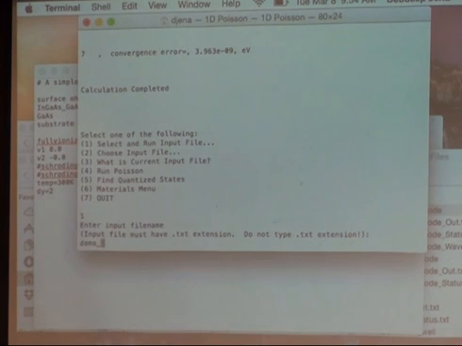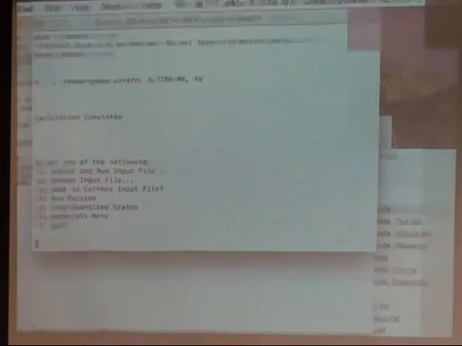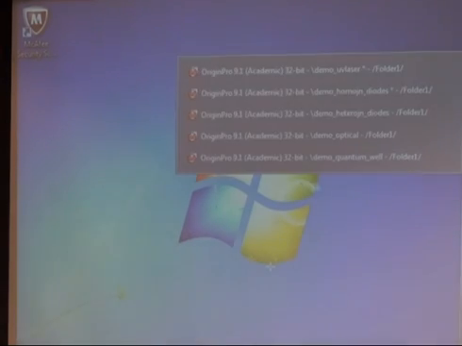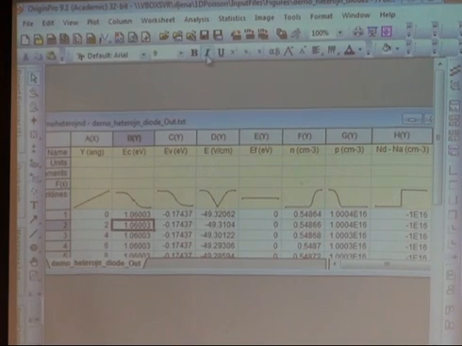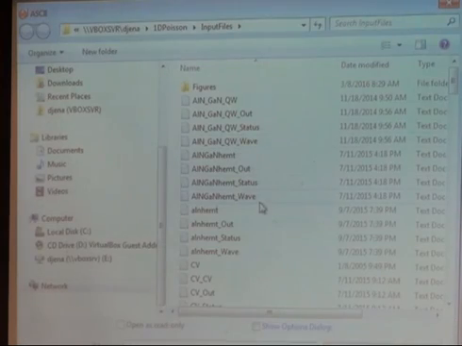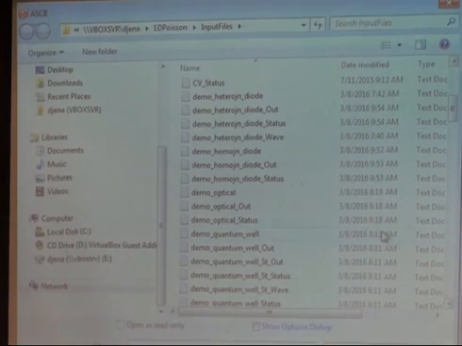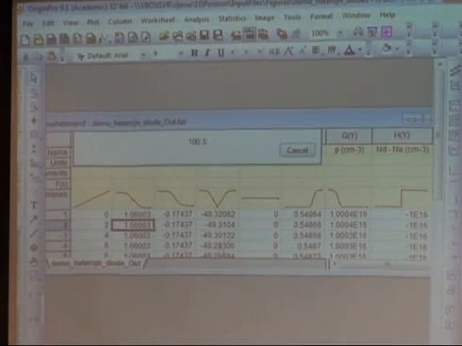So demo junction diode. All right. So that's fast, and heterojunction diodes. So I had plotted this before coming to class, but let's re-import it. I think it's the same thing, obviously, but I'll change it now. Okay, so heterojunction diode out. All right.